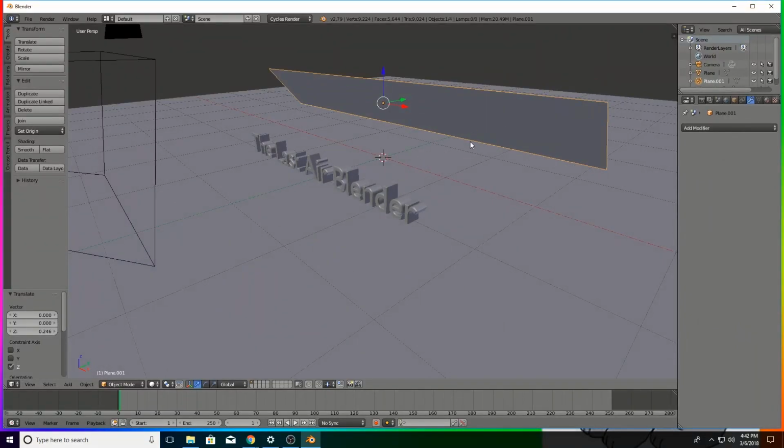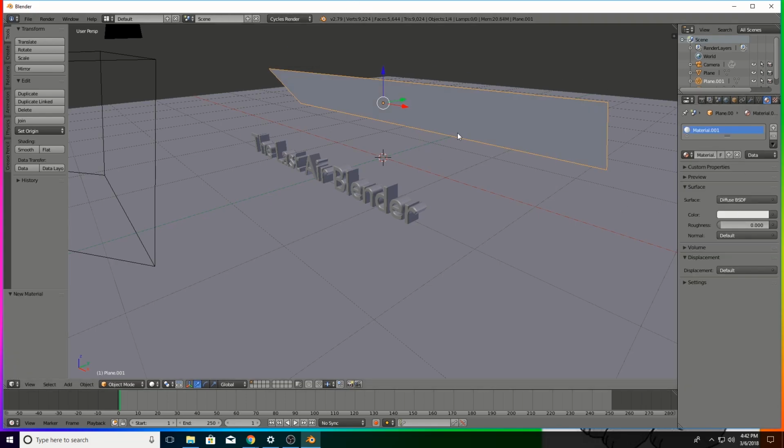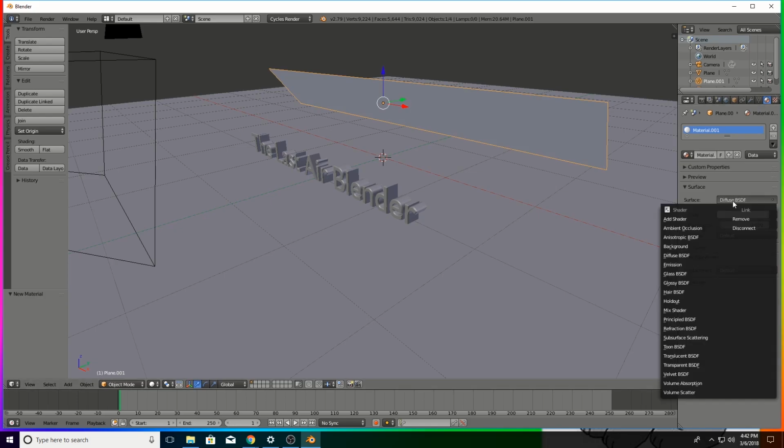And now in order to give it the right material, in order to make it a lamp, we're going to go over to this material tab. This only works in Cycles render mode, by the way. If it's in Blender render, it won't work right. Hit new, and now I'm giving it a special material. I'm giving it an emission material, and that's going to be able to create the light we need.